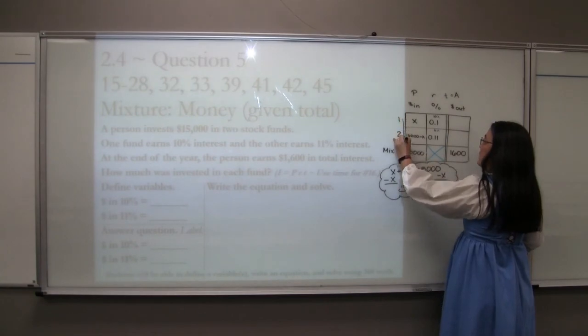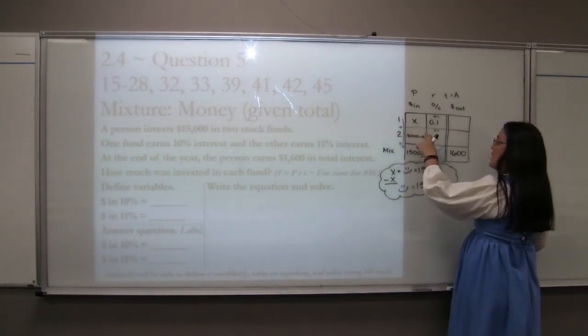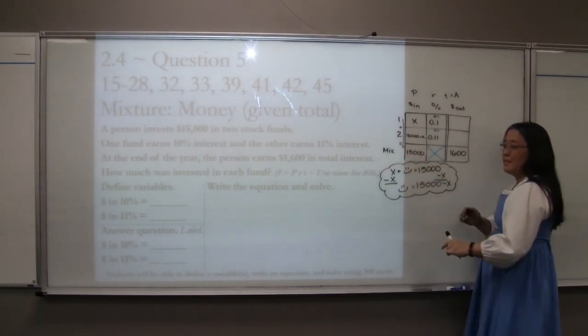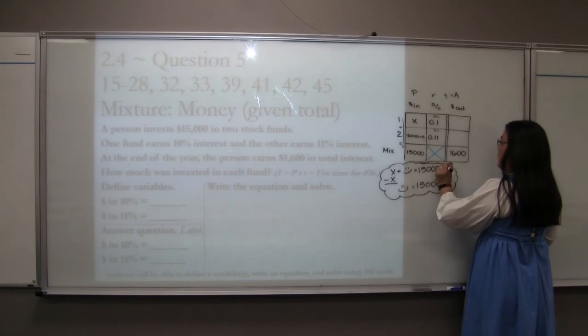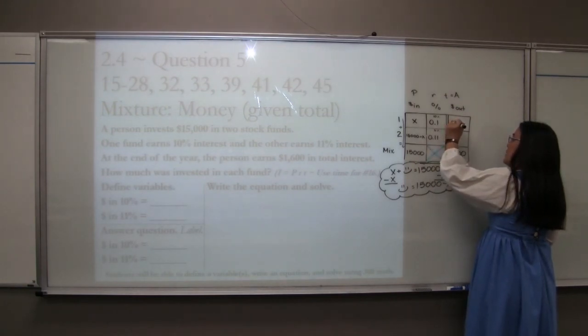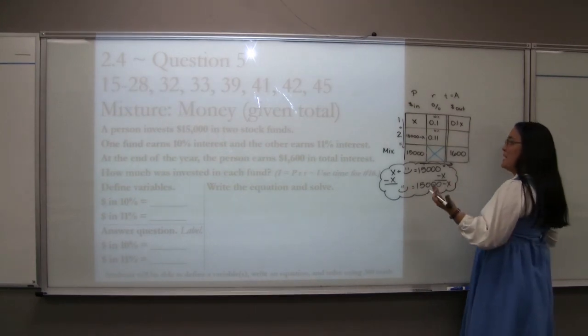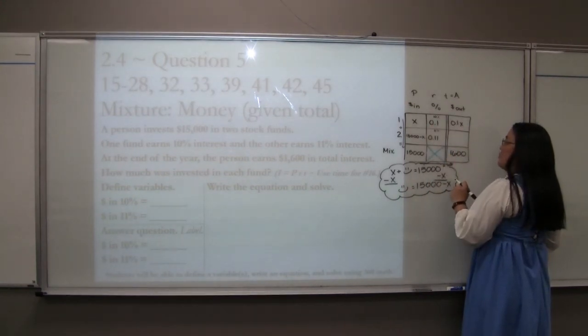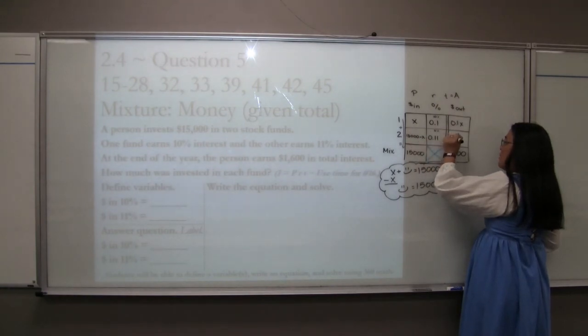As you go down, you would add to equal that. If you were to add those, the x's would cancel and 15,000 equals 15,000. That is wonderful. As you go across, you multiply to equal that. So we get 0.1x, even multiplying by the 1. The multiplicative identity from chapter 1 says that multiplying by 1 does not change anything. We want our monomial in front of our binomial.